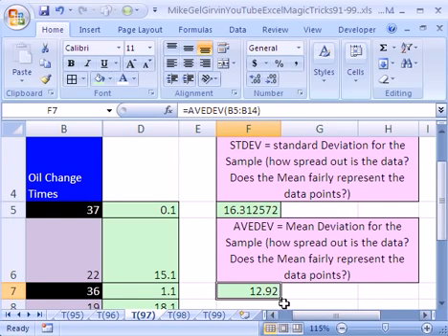The average, or the mean average deviation as compared to standard deviation. They give you different numbers, but if you're doing all your calculations with the mean deviation, you then can compare them and tell which means more fairly represent their data.